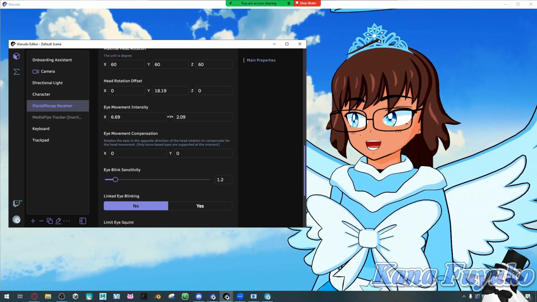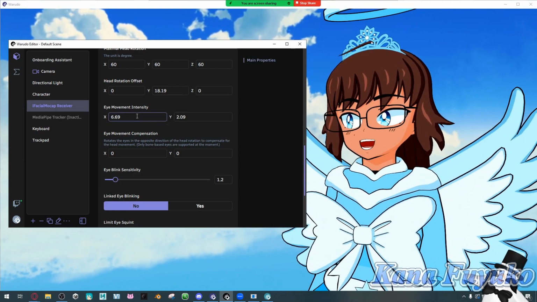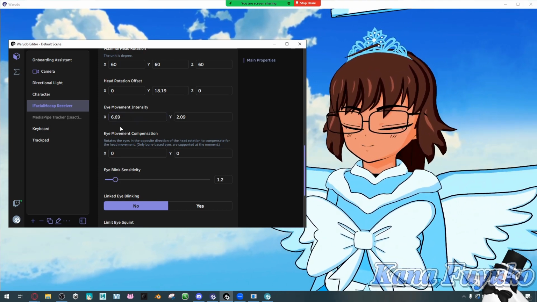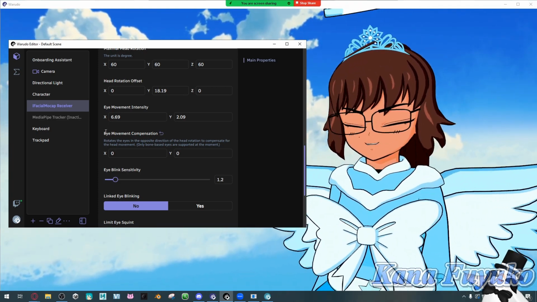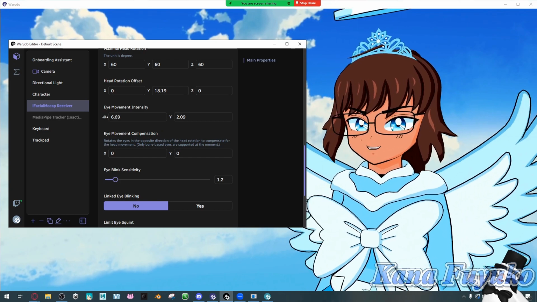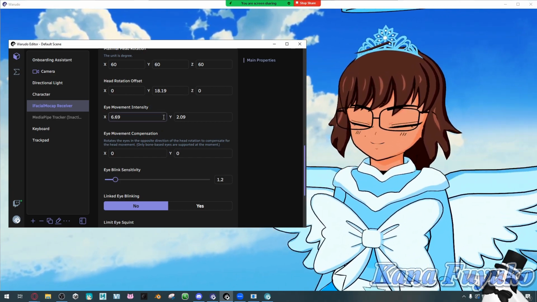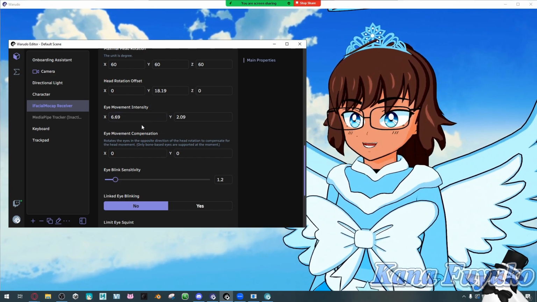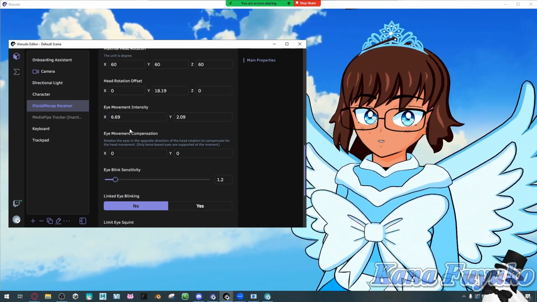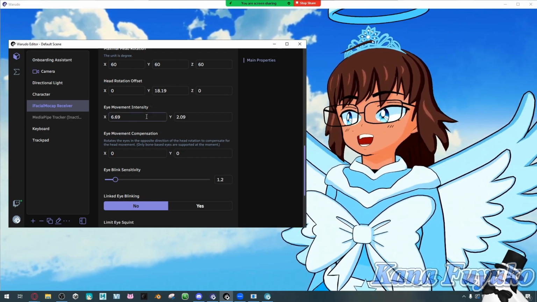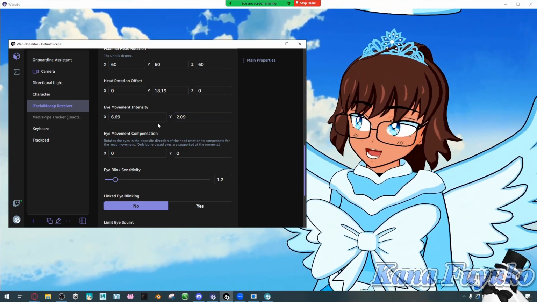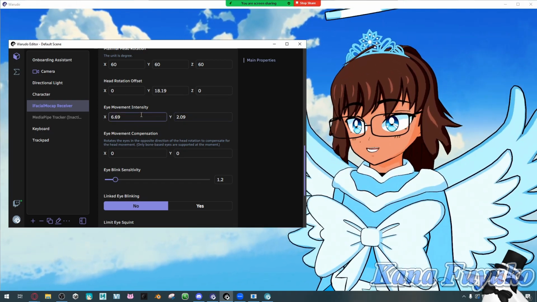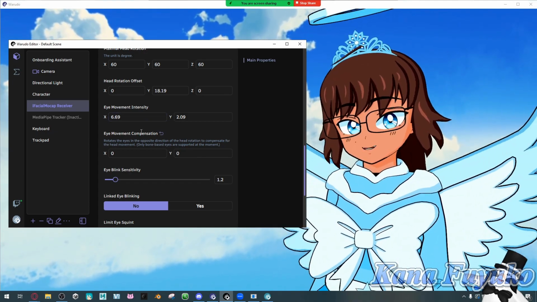But this is primarily for eye bones. Or did I say bone blend shapes? I'm sorry, I meant bones, just eye bones. So this is mainly best if you have eye bones. So if you have Hana tool blend shapes, or if you just rely on bones as preference, then this would be recommended to mess with. Otherwise, if you have blend shape eyes, you don't really want to mess with this. In fact, you just let the blend shape eyes do their magic.